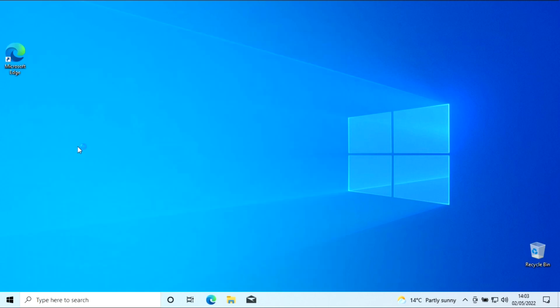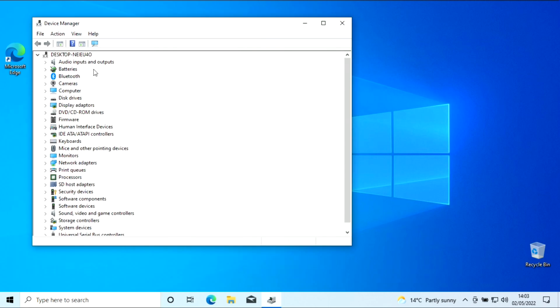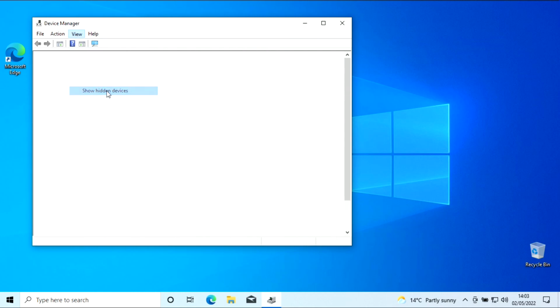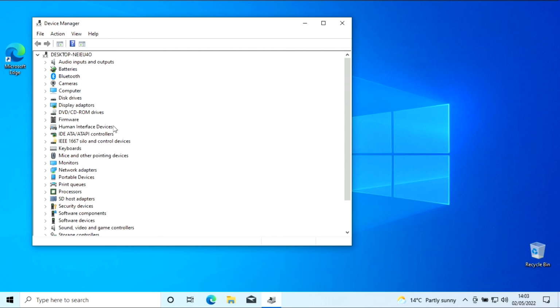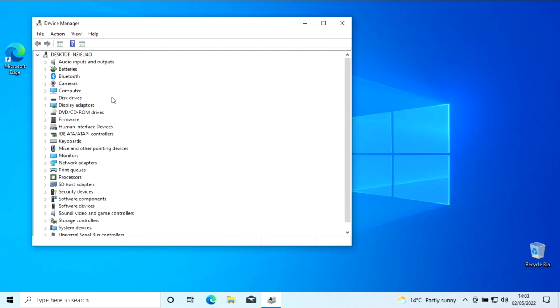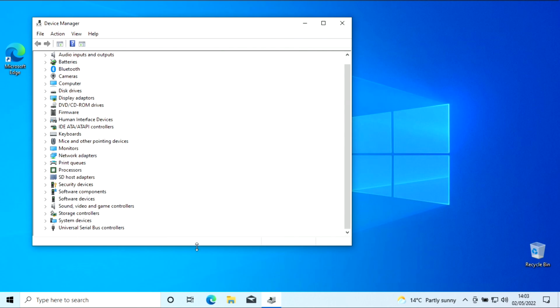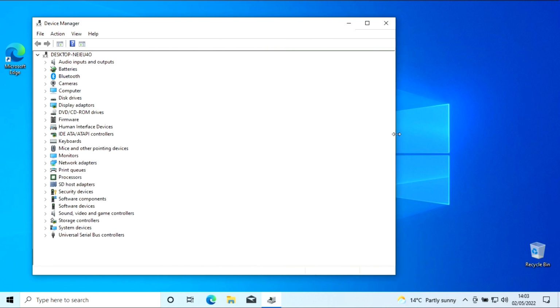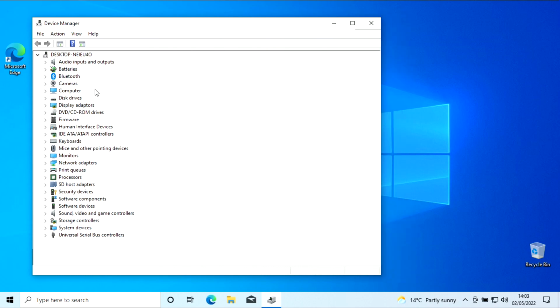I've sussed it. Great, well done. Right, so now I've gone through all that. I'm just 2 clicks of a button and I've sussed it. I'm wondering why I'm getting this. Right, let's go back and check out this. See what's here. Right, device manager. I've sussed it. Great, well done. Right, so now I've gone through all that. Just 2 clicks of a button and I've sussed it. I'm wondering why I'm getting this.